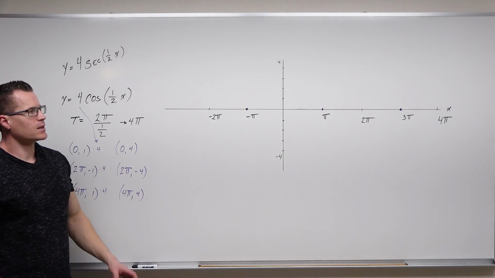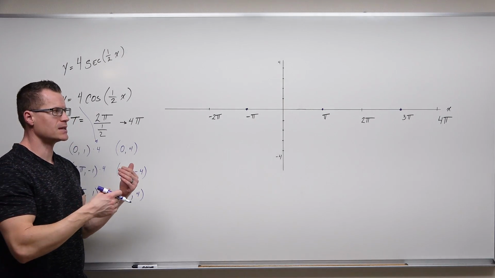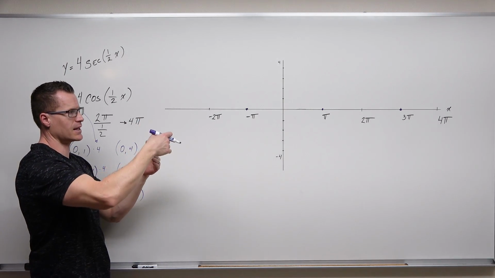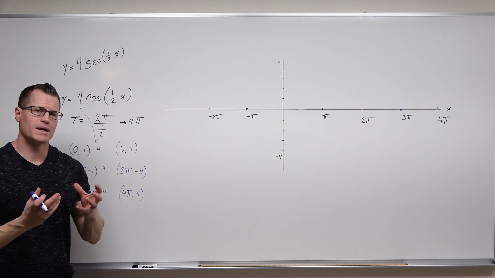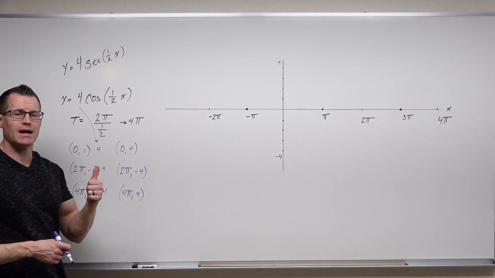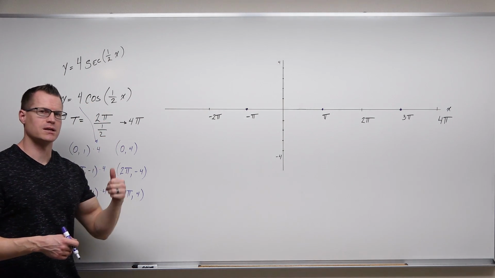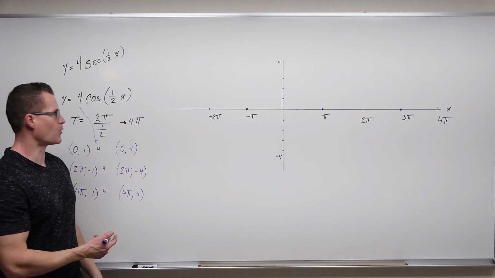Again, with cosine, you really need to know that the x-intercepts happen at the quarters and the peaks and the valleys happen at the center and at the ends, and that's what our key points do. Because we're basing this on a key point idea, just multiply whatever your output factor is, that factor times your outputs, and we have that. So let's do 0, 4.